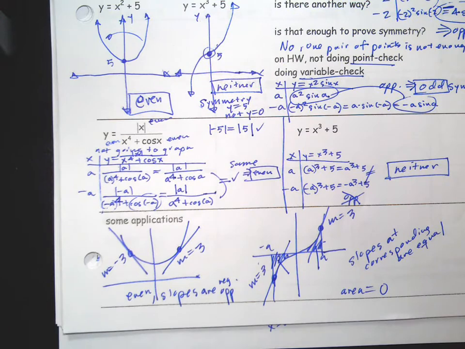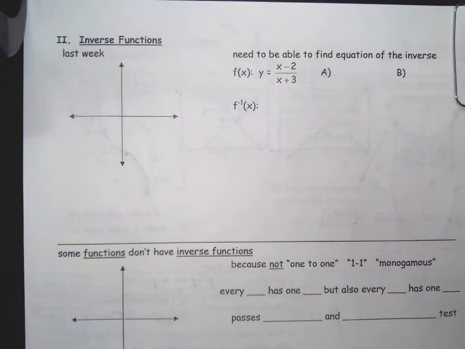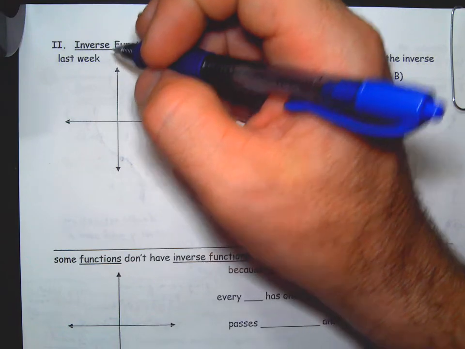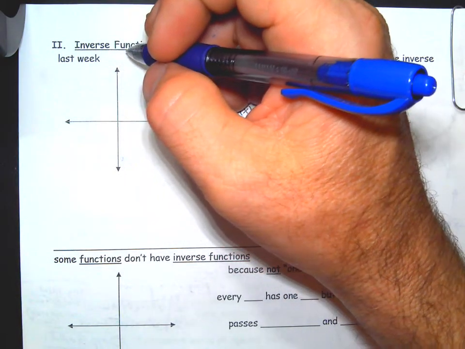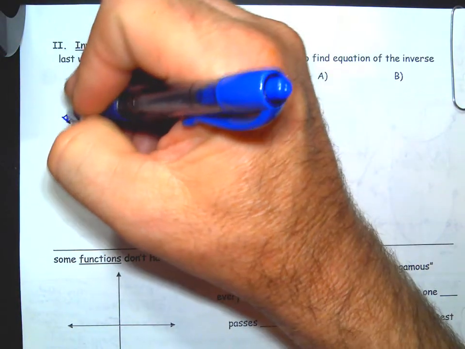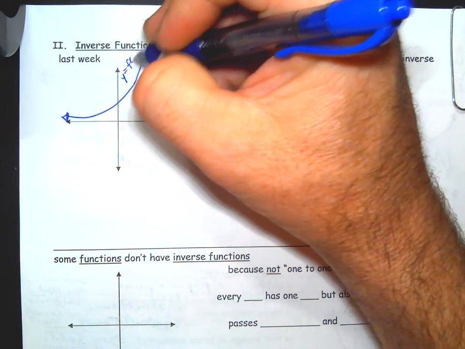So on the back, we're going to talk about inverse functions, which we've been talking about a bit. We talked about them quite a bit for logs and exponentials, but any function can have an inverse function. So some basic ideas from last week: I like to use logs and exponentials as just a good generic pair of inverse functions, okay? So this is really just some function f of x.